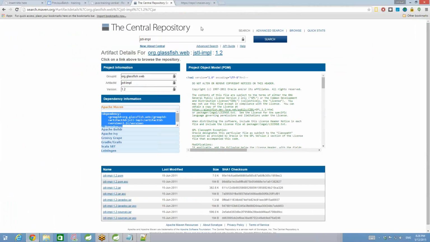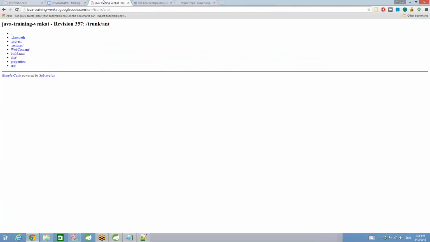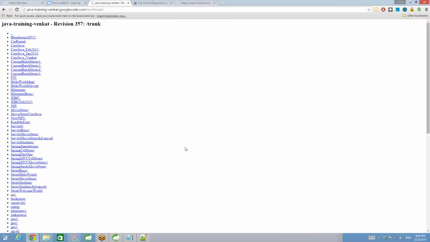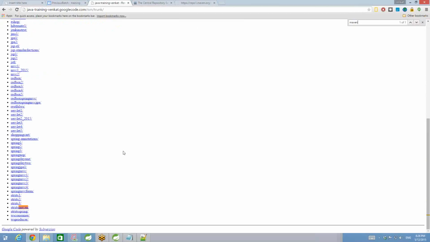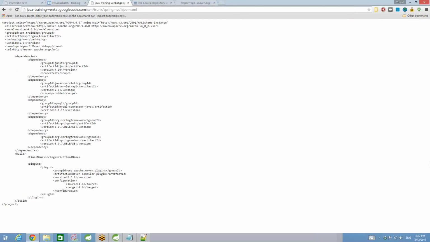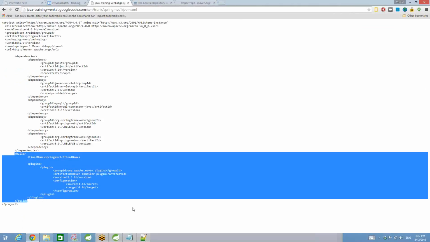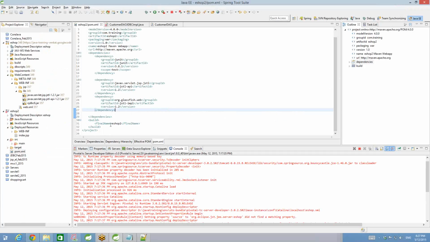I'll just borrow it from my own code base somewhere. Let's say I can borrow it from any Spring MVC project. I think. See here. You need this after dependencies.